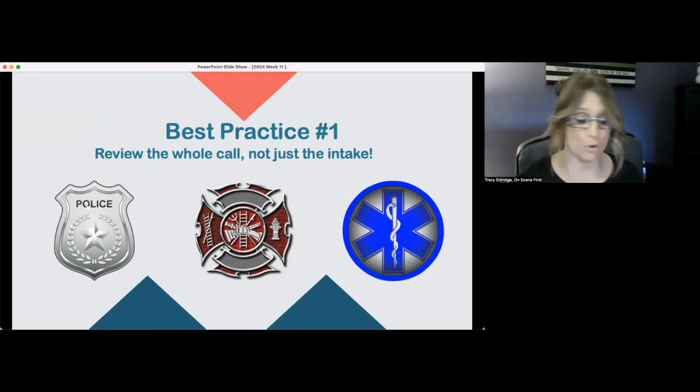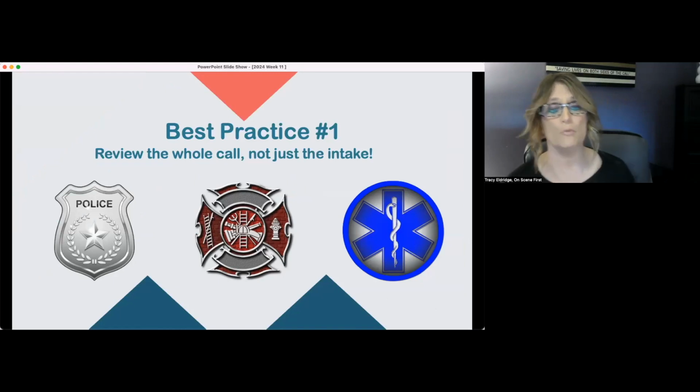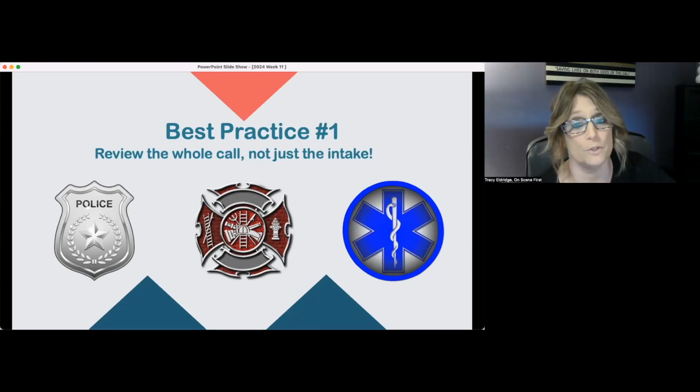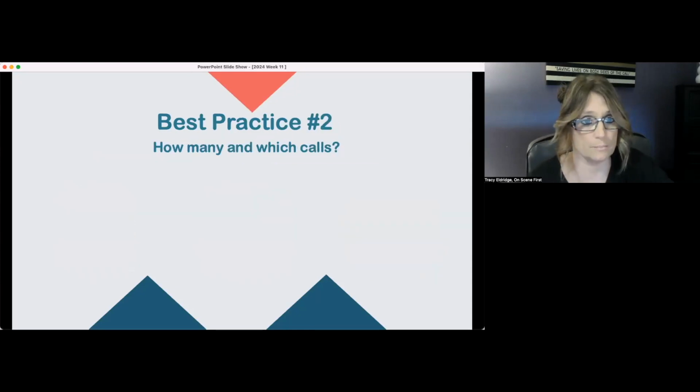I will say that I was so far behind in my quality assurance and quality improvement that we didn't always get to evaluate the dispatch part of the call. The only benefit that I had was that my dispatcher was usually on the call while they were dispatching because it was a 1-person center. So we were able to kind of capture it real time versus it being a separate transmission that needs to be listened to. But the whole call should be listened to and critiqued and assessed.